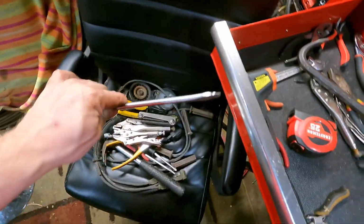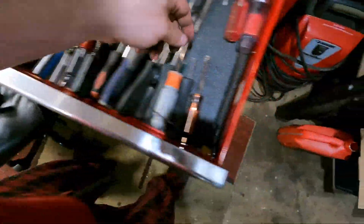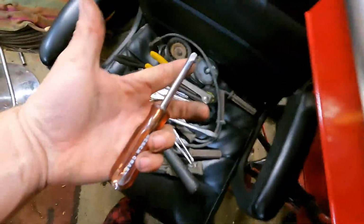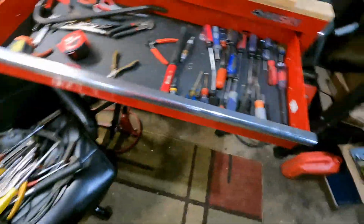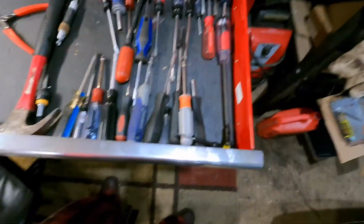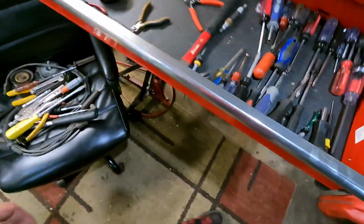Hey, let's really get violent pricing. 5mm. The driver for the 5.5, which is right here. Let's just do that. All right, that's hand tools. I think that about covers it for you. I'll send you a 7 too if you have to pull the radio or anything out of the dash.